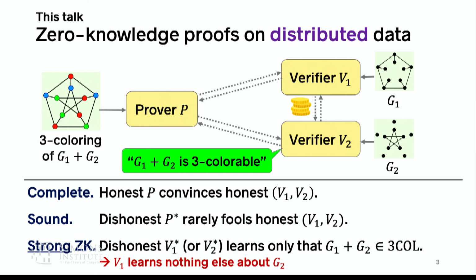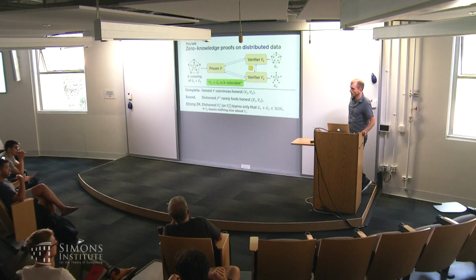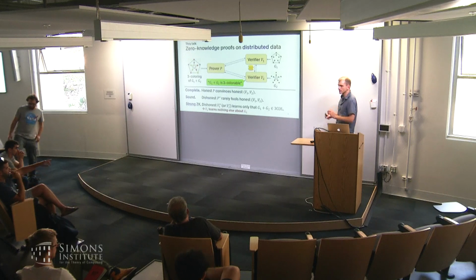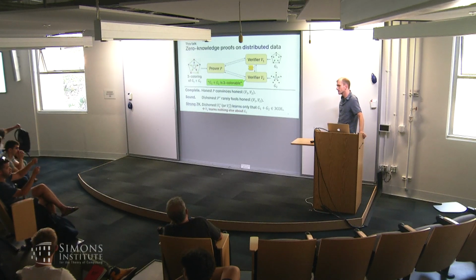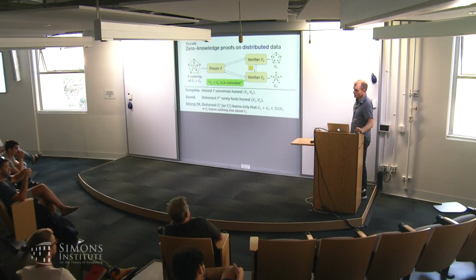I see. Yeah, but I mean, this G2 that you're saying, like the G2 that I gave as input to verifier V2, it doesn't have to read the input. But he can honestly emulate the protocol with respect to a different G2 and learn that G2 is 3 colorable. Right, but that's not violating the definition of zero knowledge that I've set up here. So I guess, no, if you require that for the particular G2, he only learns whether G1 plus G2 is 3 colorable for the particular G2 that you gave him, then there's a problem, because he can switch to a different G2. So maybe I'm not understanding your question clearly?